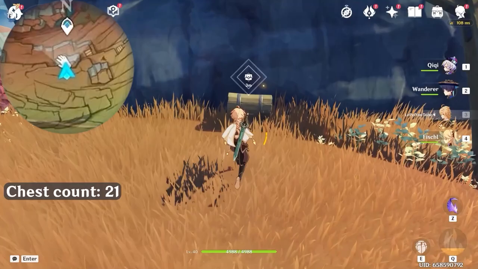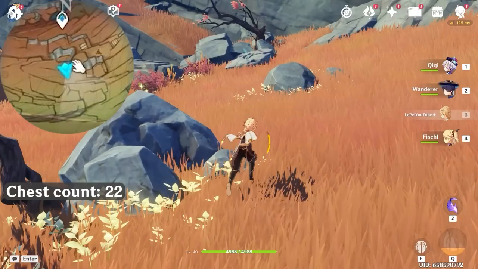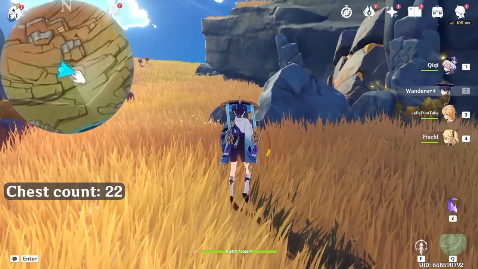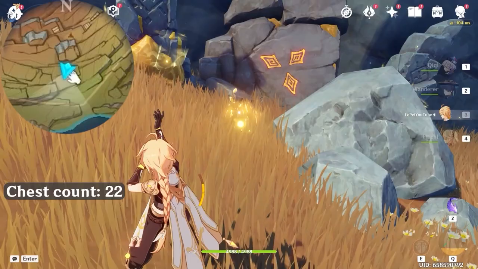Then head towards southeast, bottom right on the minimap. There's a jumping platform here, so let's jump up. And head towards east, right side on the minimap. And here let's place a geoconstruct in front of this rock, and it should be broken by itself.